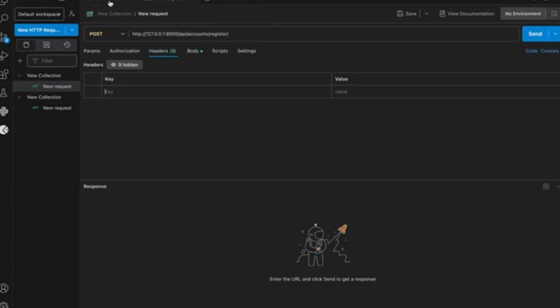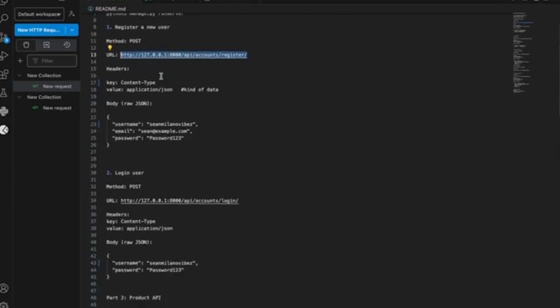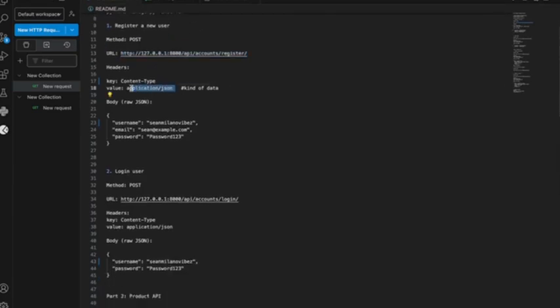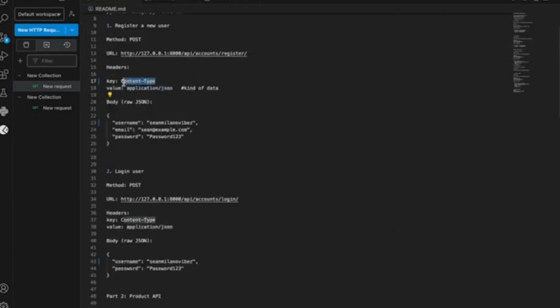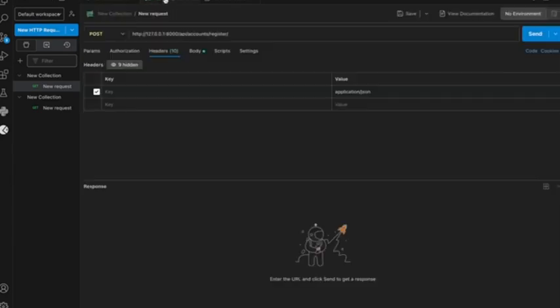The headers will show the kind of data we are sending. So adding the headers using this code, we are sending JSON kind of data, and that is why we are using this kind of code, which will be on the value side, while this shows us the content type. It shows that it is pointing to the JSON app, showing that that is the type of data we want to send.